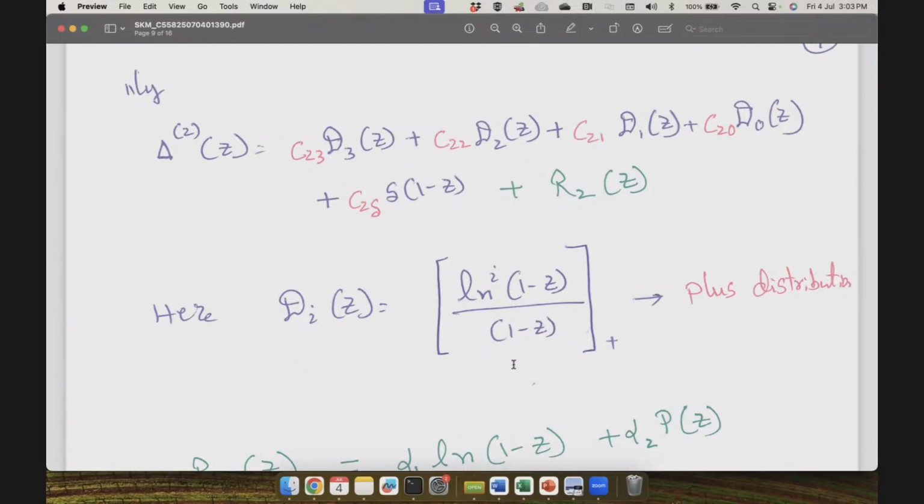So if you take the log of this thing, even in the higher-order corrections, the higher powers of the logarithms will be clear when you go to the Mellin transformation. But here, what does it mean exactly? There is a dependence on z, and z equal to 1 is the problematic point here.